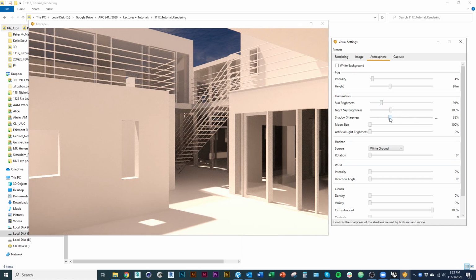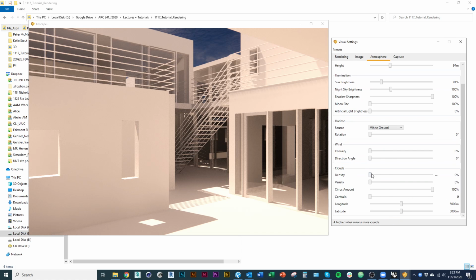And then the other one that I find really helpful, I think by default, the shadow sharpness will be turned way down, and we'll get these kind of blurry shadow edges. And again, because here in Arizona, a lot of the year we don't have an overcast sky. We have a bright sun, clear sky. But we get pretty sharp shadows most of the time. So I'm going to go ahead and move that over to the right. And that's something that's going to pick up on the environmental qualities of the place.